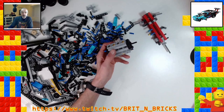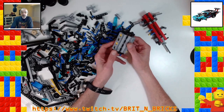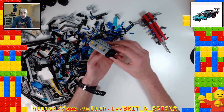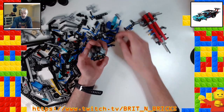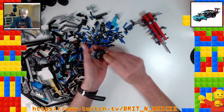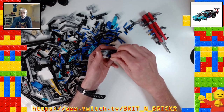And so what's next? Two black pins are going to go in the bottom here. So that's one. Okay.